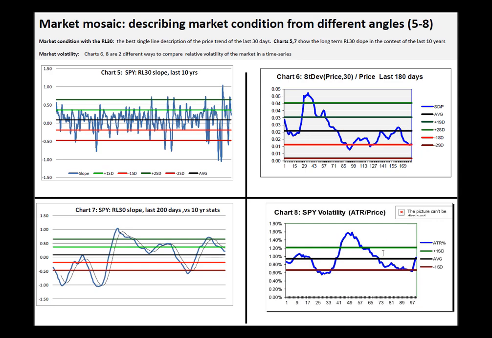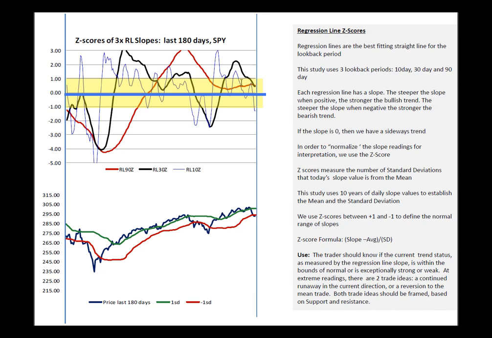So this one looks at the SPY volatility defined by ATR, which is a 14-period, whereas this one uses a 30-period look back. So that's why this is slower to turn. But notice how much more wicked that volatility can be. And we've had a long period here, almost 90 days of extremely low volatility as measured by 30-day price standard deviation. The 90 is rolled over. The 30 is certainly rolled over. The 10 dropped out of the Yellow River. And we're at the bottom of the river channel here with price.